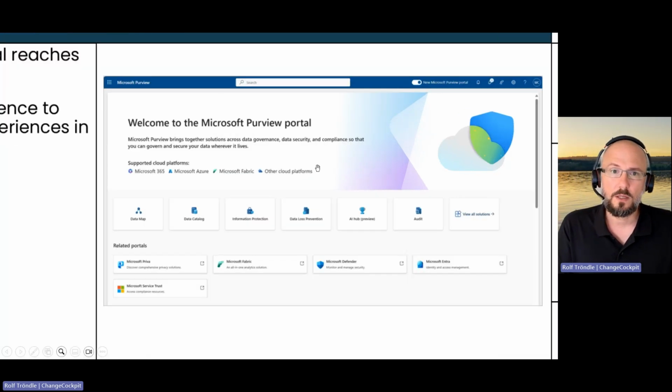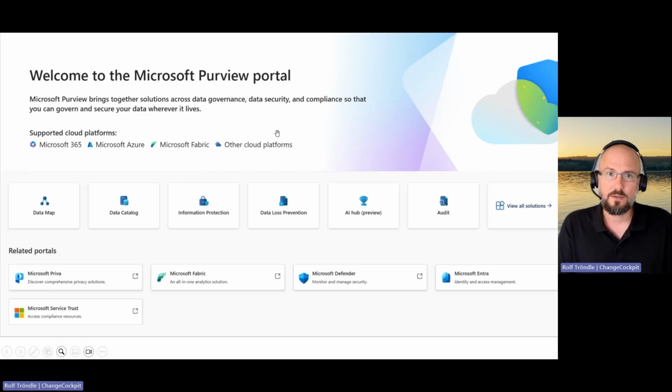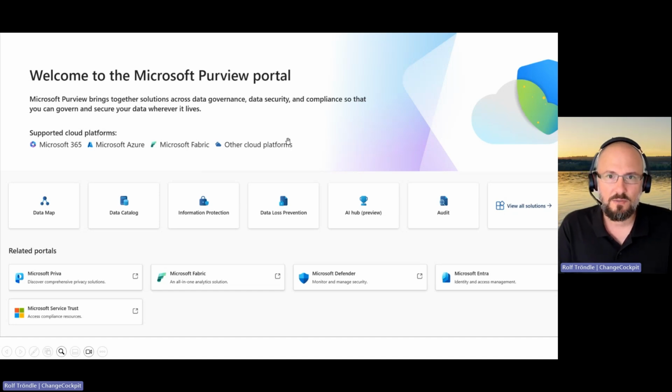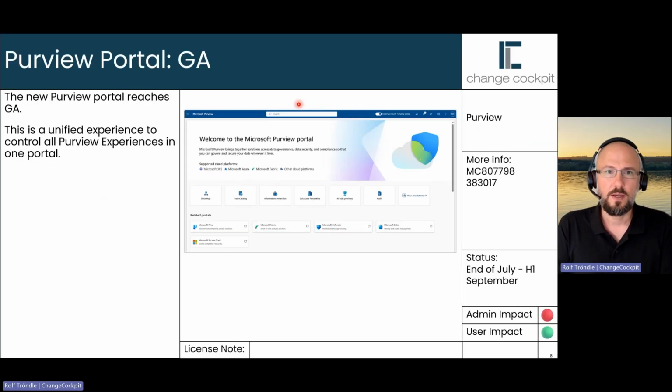But this also includes other Purview solutions, like for Azure as an example, and not only data which is stored in Microsoft 365. So it's across data governance, data security and compliance about all your data. That's the goal, and not only the data in Microsoft 365.